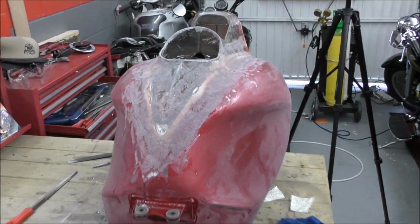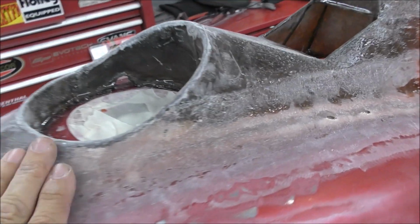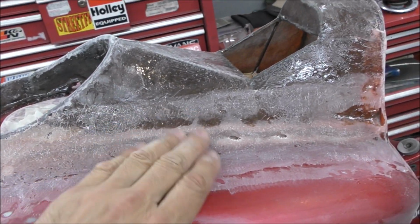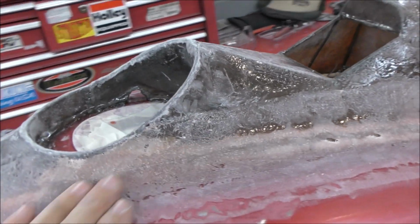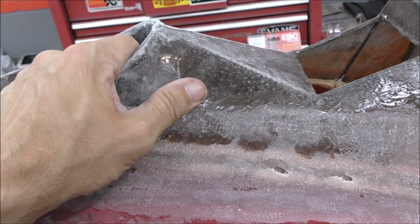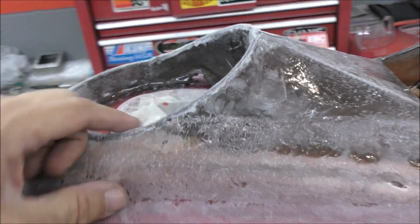Right, now the next thing, prepare some more resin, prepare some more matting. And I'm going to prepare little strips of matting this time, rather than long pieces, because I've done the shape, and all I want to do now is skin it up and make it thick and robust and solid, and get around the inside.